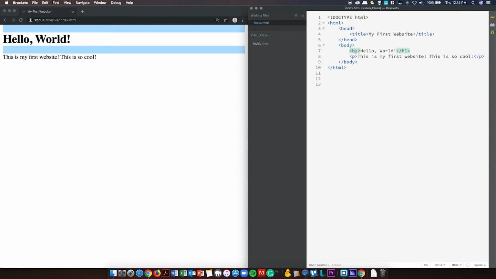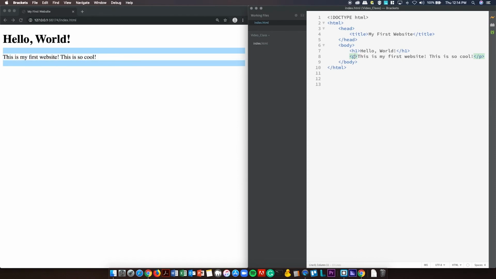It has a margin top and a margin bottom, but the paragraph element doesn't move, it stays where it is. If I click on it, again, it has a margin top and margin bottom, but my paragraph element doesn't really move or use space from the header element. So again, those are called block elements.